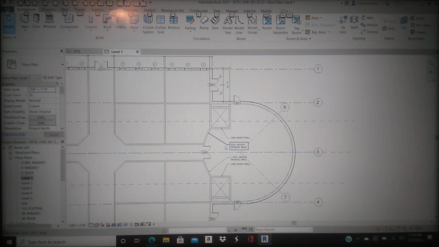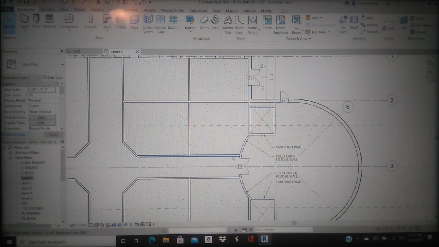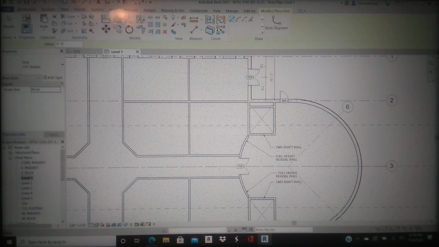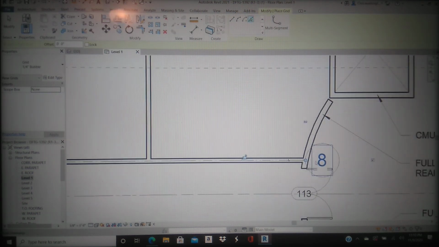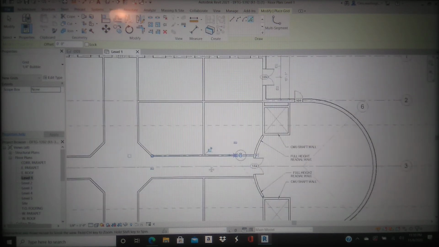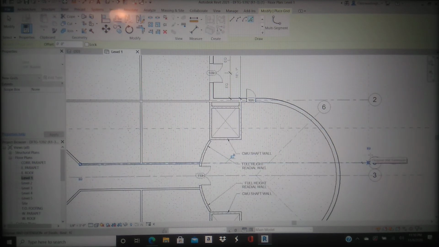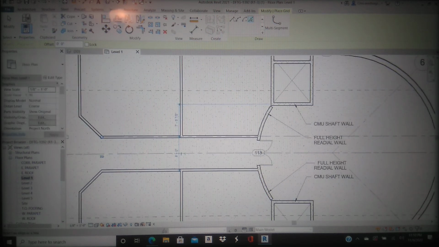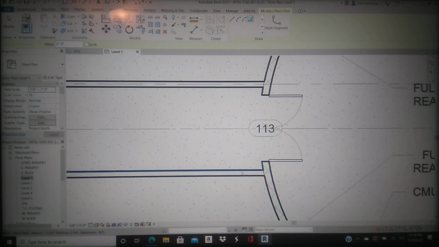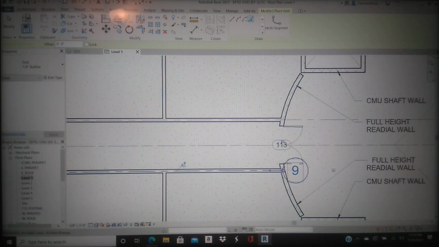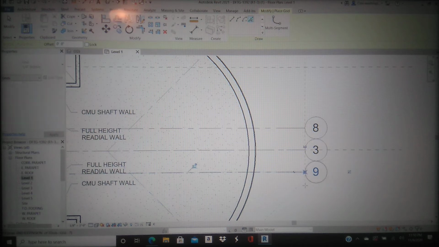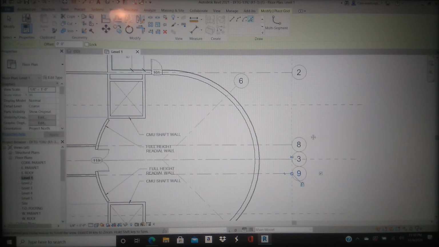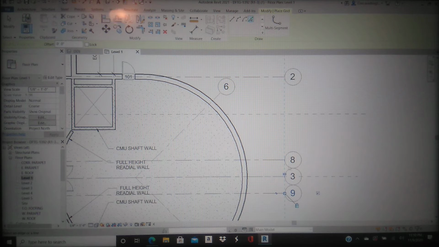And let's add a few more. We'll have some columns along this corridor right here. So you go back to the grid icon, and you click the pick lines command, and then you go here and you click here, okay? And you take this and you drag it out, and you'll have to name these. Sometimes they don't always come in sequence like you'd like, but that's okay. You can always just rename them. But if you start off with 1, it will come in sequence, and then when you start adding additional columns like we're doing here, you'll have to go back and rename them.